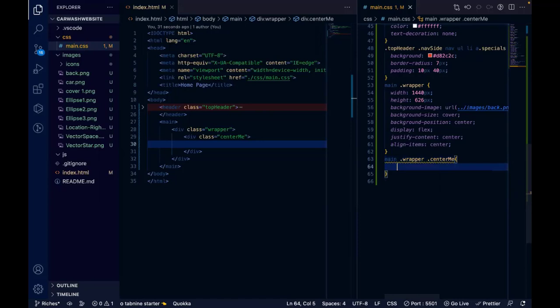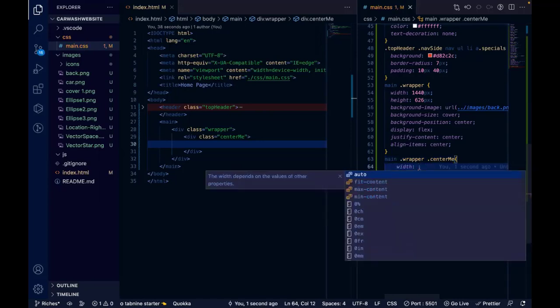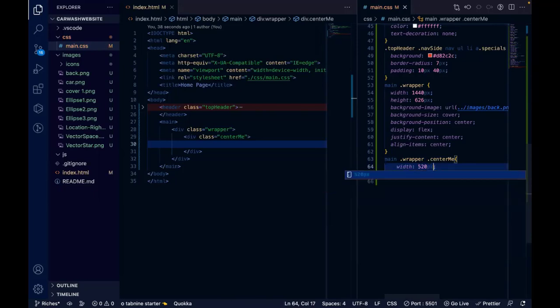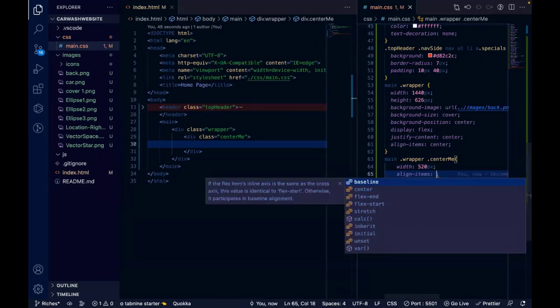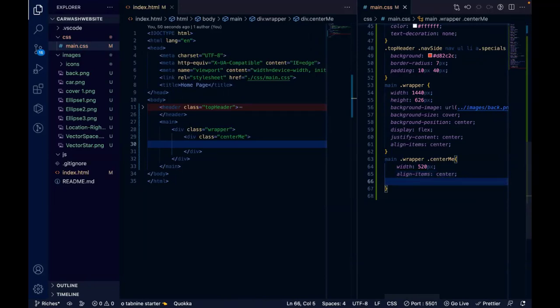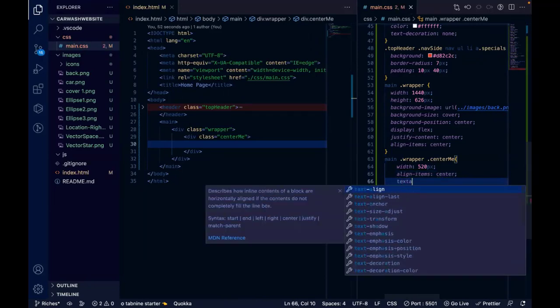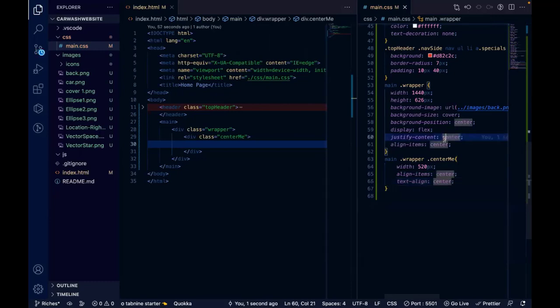We have something like this. So we are giving this a width of 520px. We are giving these align items of center, so the content inside is at the center, and we want the text align also to be at the center.